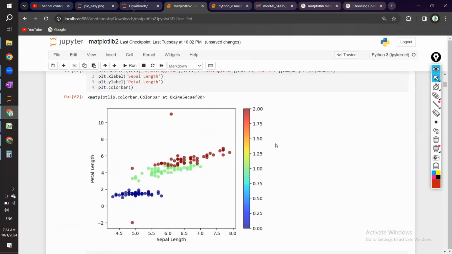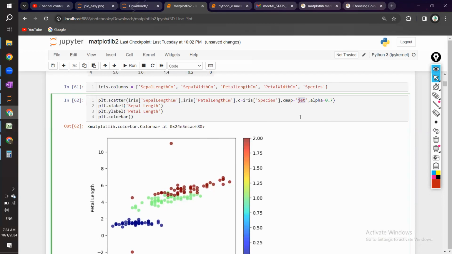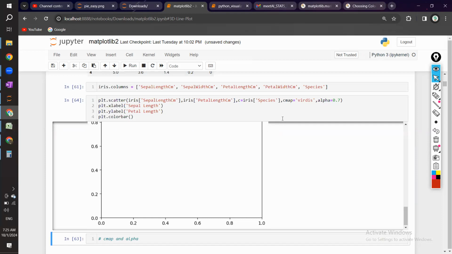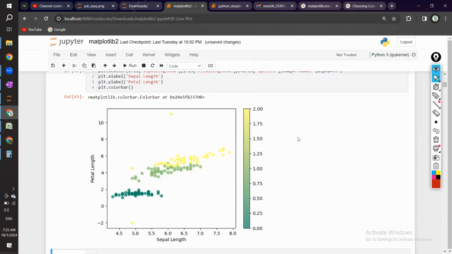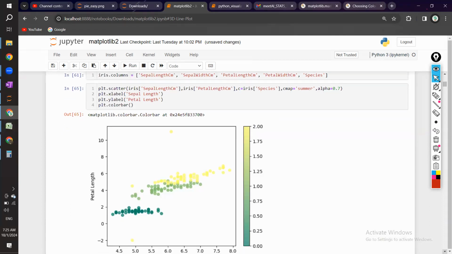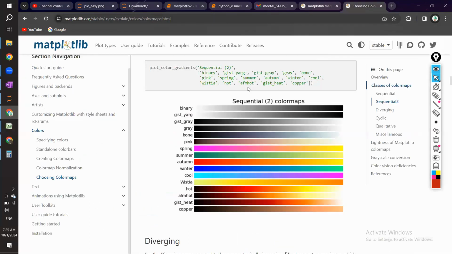Okay, so now in place of jet, I think we have something called Viridis. We also have something called summer. See, everything will be the same, only the color codings will be different, guys. In the CMAP, the color coding options, you have summer, so it will use these colors. The plotting, everything will be the same. And also I think we have winter. Winter is using some other colors.